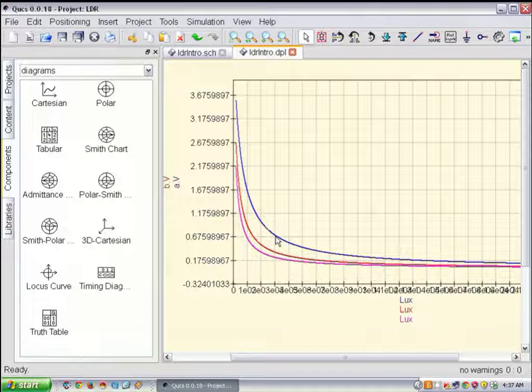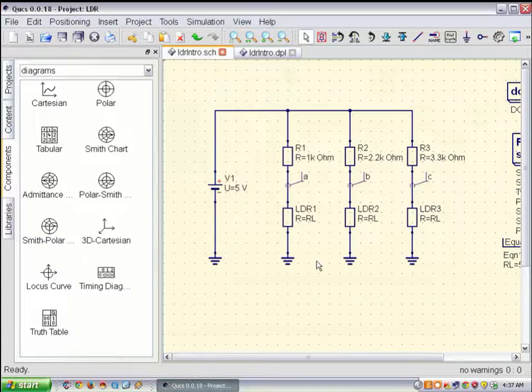If you want it to switch on when the lux is around 400 lux, then you will have to choose a 1 kilo ohm resistor. So like this you can choose the resistance value to suit the sensitivity of your circuit.